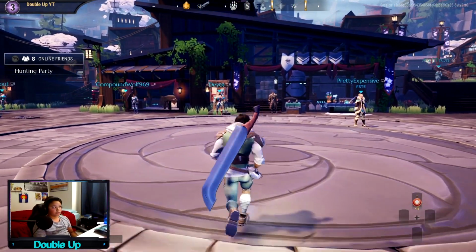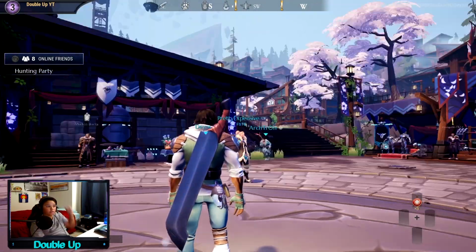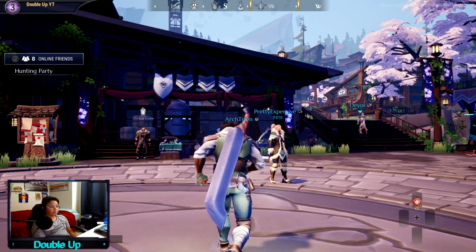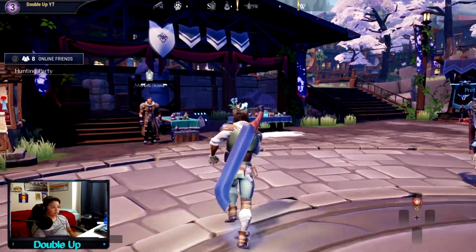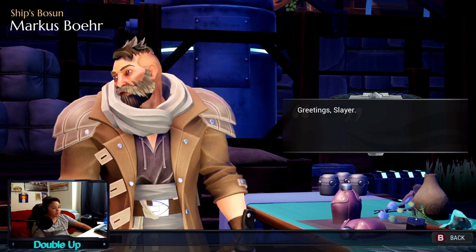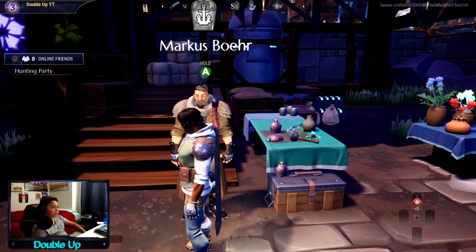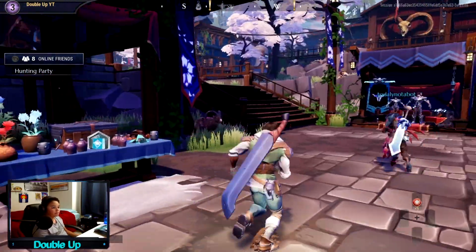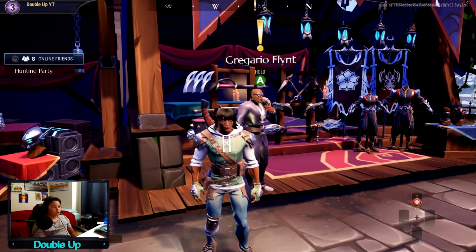Okay, guys, so I'm back. Sorry about that. So it was just saying in the top left, it was saying 2 guys available. So if I look at the top, like for the coordinates, it's saying 2 exclamations. So I'm gonna go to one of them. Is this one of them? Ship's good to go. Greetings, Slayer. Aye, aye, Captain.